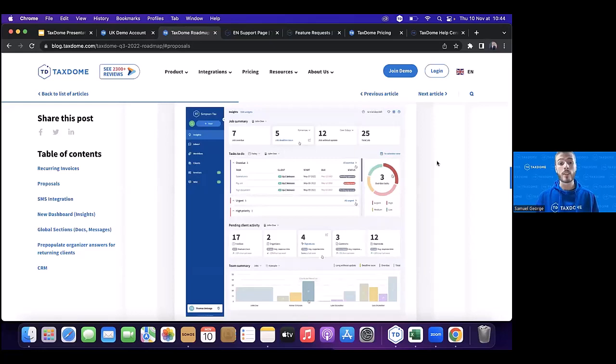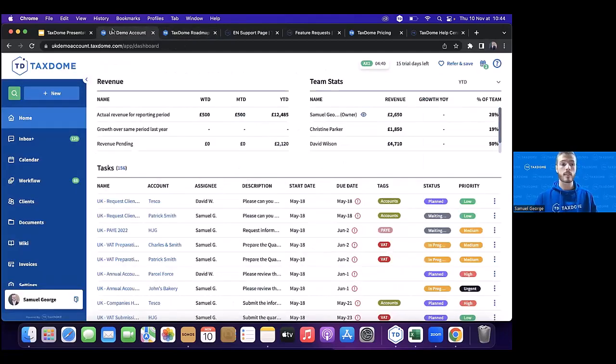Also on this page, I think it's worth noting our roadmap for SMS integrations and our proposal platform. We've already completed the Document Global section, and if I hop back to the TaxDome page, we can see that here. It's worth noting now that we can also access our documents, or our clients' documents, I should say, from the CRM, which I'm going to go to now.